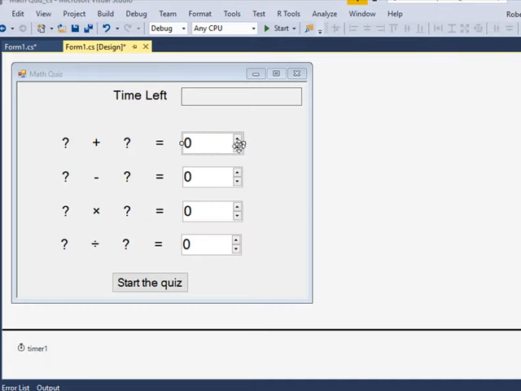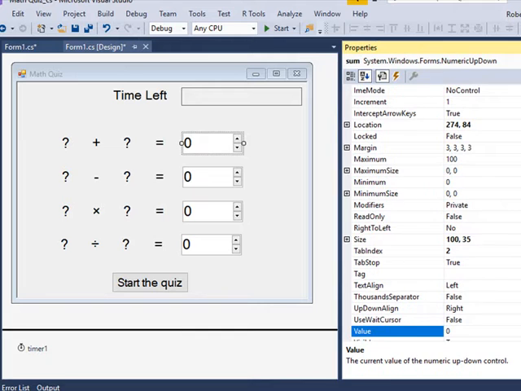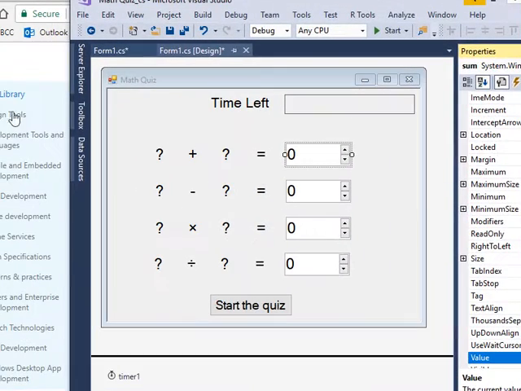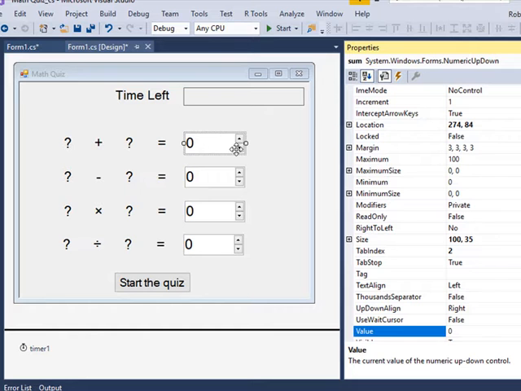So on my form, when I add these, I'm going to select these little up and down arrows here and go over to properties. I'm going to tack down my properties again. These are up and down controls. I can use these to manage my number, so when I click the up arrow, it increases the number. Down arrow, it decreases the number. Okay. But what about when I press enter?